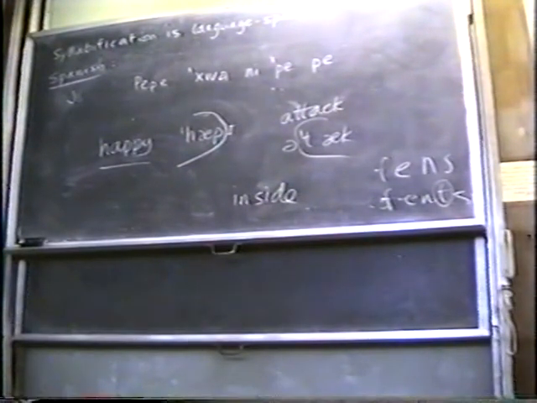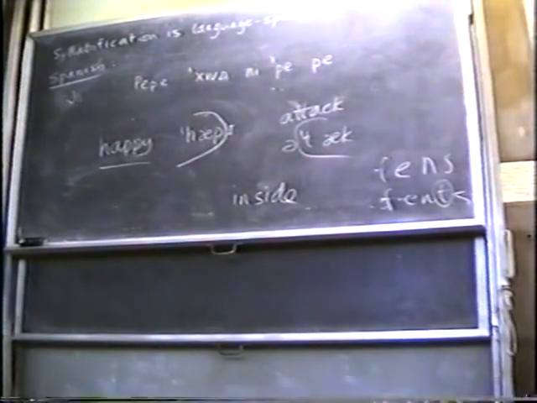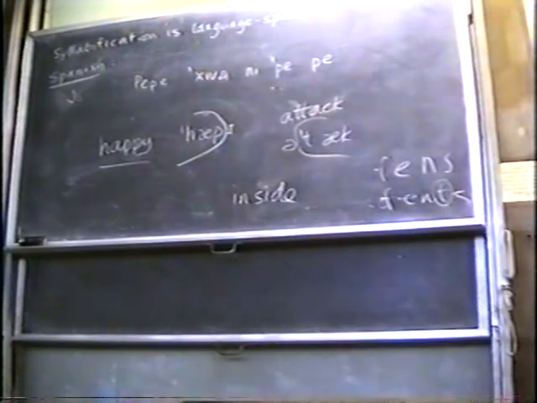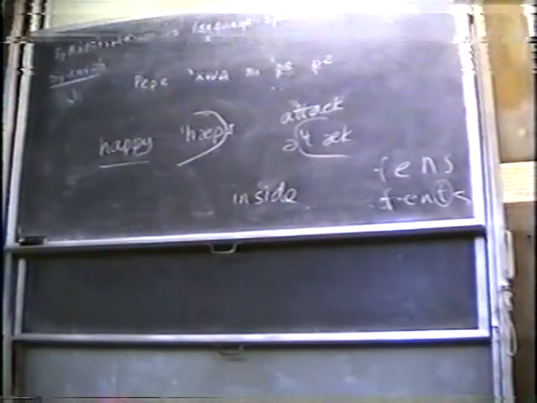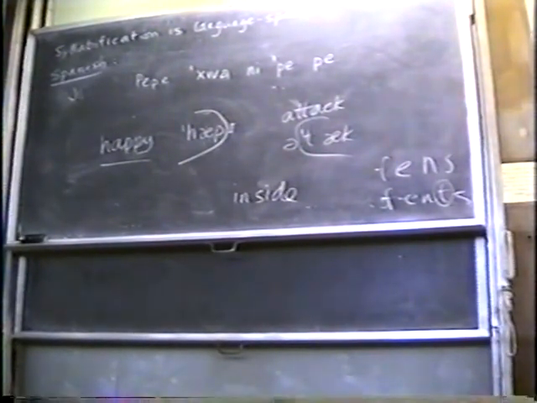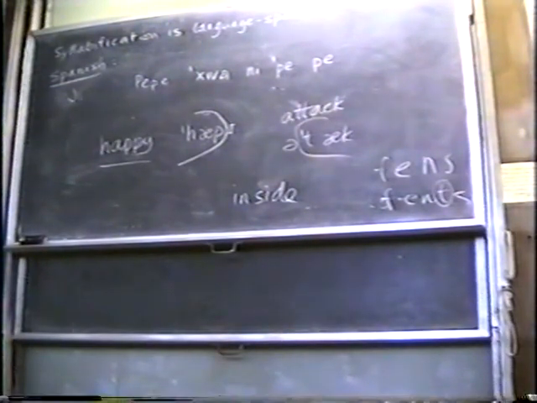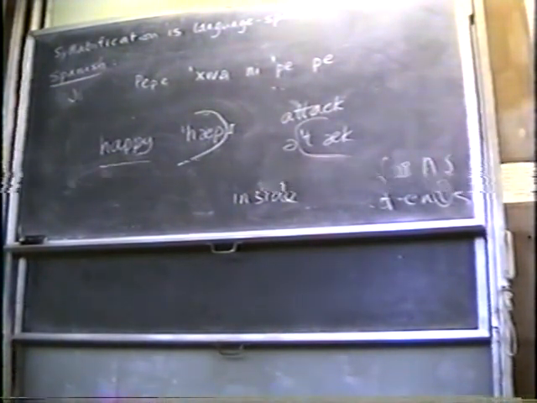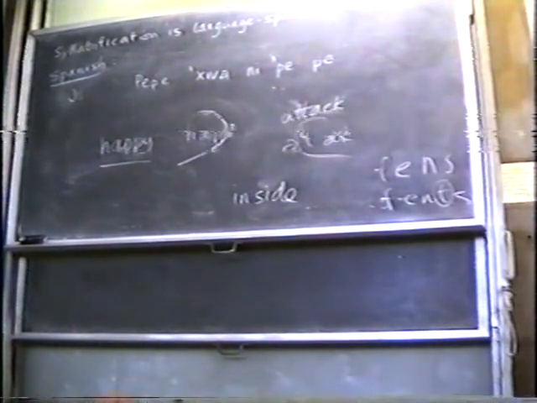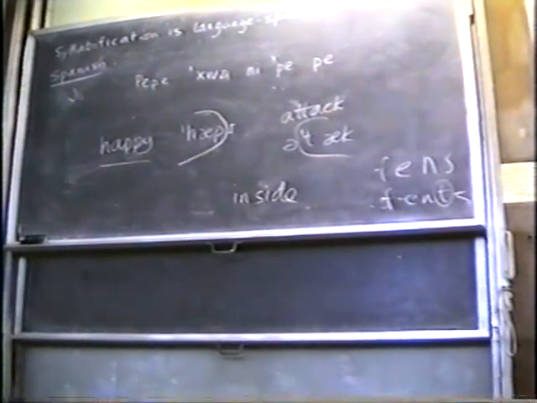Well, this is supported by the examples we've got on the handout. First of all, packet. Now, packet sounds identical whether you read the single word packet as a packet of soap, or whether it's the verb pack plus the pronoun object it, pack-it. We've seen that in some of these other cases, we can hear a difference corresponding to a morphological difference. Here, we can hear no difference. Therefore, it would seem the syllabification is such that it gives you the same result. The K goes with the first half of it.